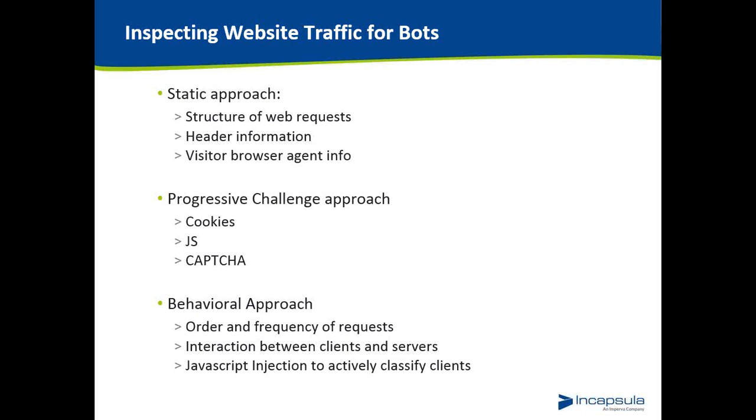This would look at how a visitor is interacting with a website. It could include assessing information about how quickly and in what order a visitor is requesting information and how it is interacting with the web server. Also, JavaScript injection can be used to actively test clients. It could be used to look for keystrokes and also mouse clicks, which are typically indicative of human behavior. A bot typically doesn't have a keyboard to make keystrokes. They usually don't have a mouse which they can use to move left and right and make mouse clicks. So this type of testing really allows you to weed out bots from humans. All of this information is then combined to determine whether or not a website visitor is human, and then to classify it by visiting purpose.